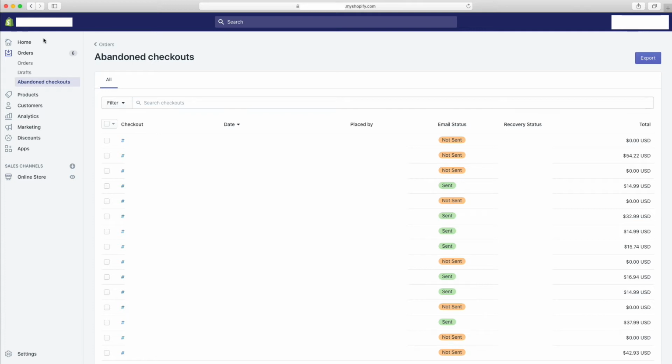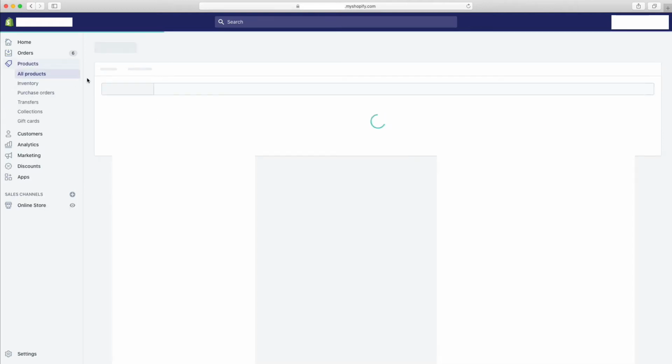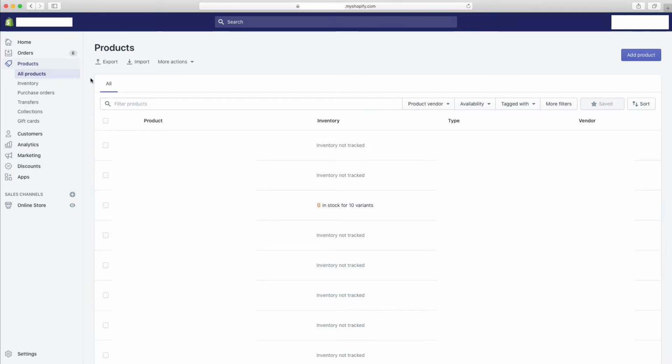So for now, all you need to know is your abandoned checkouts are on this page and you can view them here. The next section is your products. So of course, this is where all of your products that you have available on your shop are located. So if you come to the product page, you can see every single one of your products that you offer for sale. If you click on one, it will show more details. Just for time purposes, I'm not going to go through each product page, but it will show you the description and the title and the categories it's in, the photos, the prices, all the information you need to know about one product if you click on the product here.